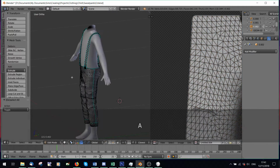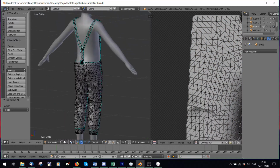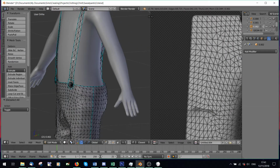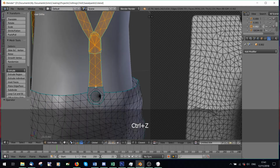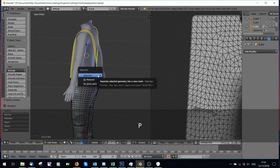So what would I do for these pants? For these pants, the suspenders part I have to solidify. There's no going around that because there's no way I can extrude this. So what I would do is, using L, select the suspenders parts that need to be solidified. Not that, that's part of the button. Like this, I would press P, parent by selection.